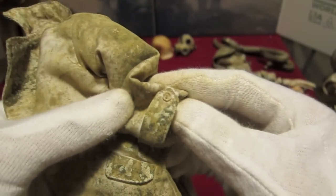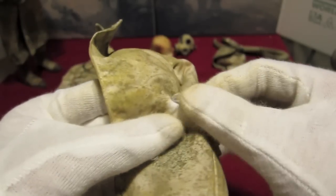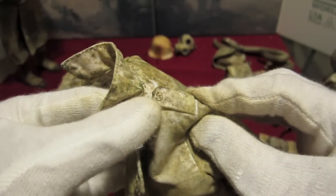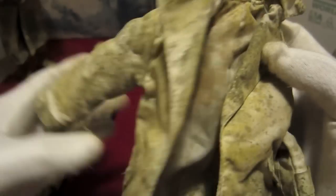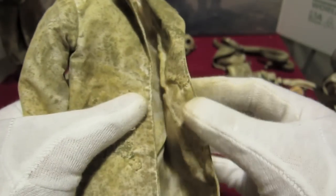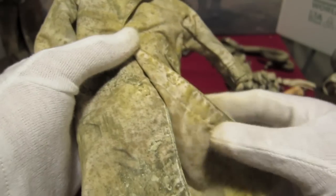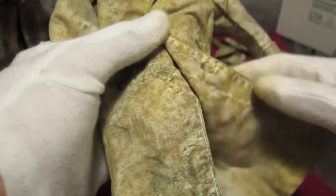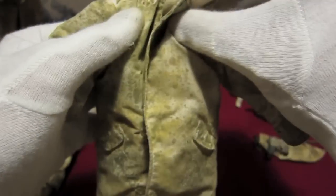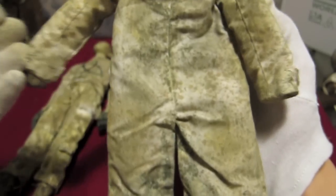Very nice details on the side. Here's buttons here, really small ones. And pockets, but you can't really work them, it's just flaps. And on the shoulder as well for the ranks. Little button there, but I don't believe you can remove them. And the coat is basically held together by these little tags here, one in the middle and one at the bottom here. Hold on. Oh, there it is. One here and one here. And there's one other one at the collar here. Along the collar here, there it is. And basically, that's the coat.